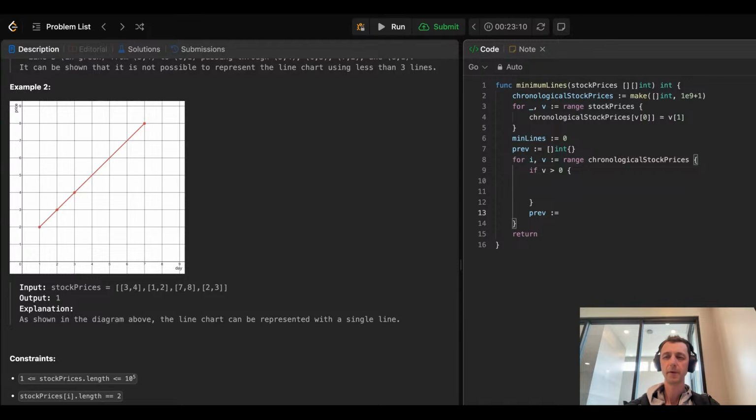And if prev is v, now we're gonna say that we need to compare the prev with the current.